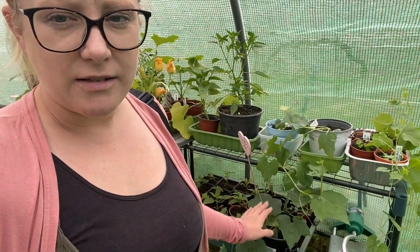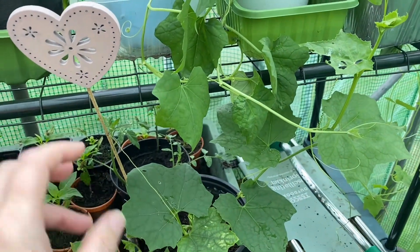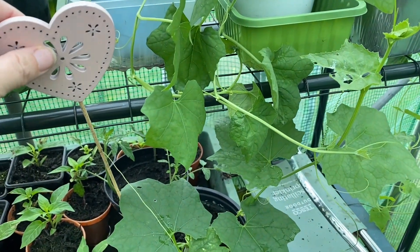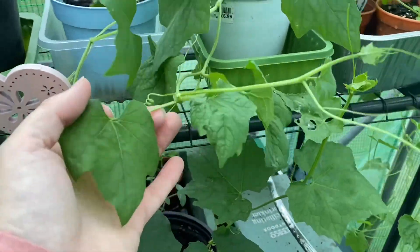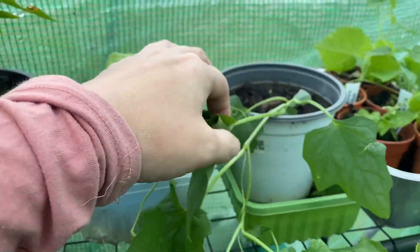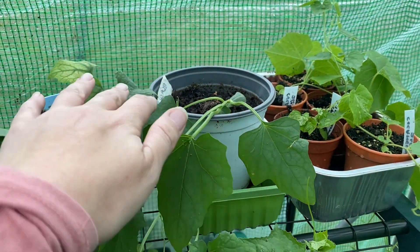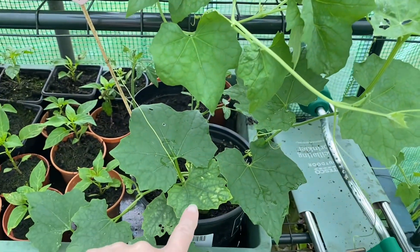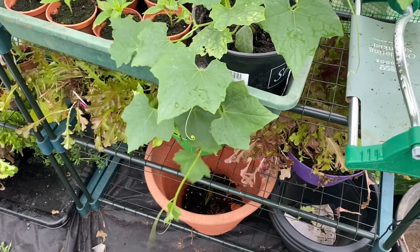We have got some loofahs — there's one there and two up there. These are my loofahs. I've had to bring this one down because it was on a shelf by my windowsill and it had reached out and grabbed hold of it, so I had to bring that with it. These ones are starting to attach together so I'll put them near each other or separate them if I can. Three of the seeds I germinated have survived — one there, one there, and one here. This is the biggest one, so the job today is to get that potted on.